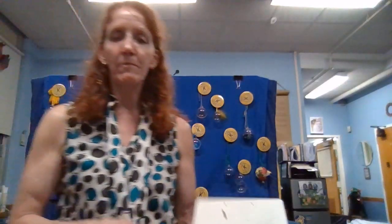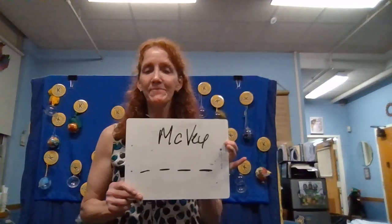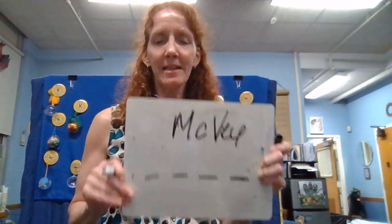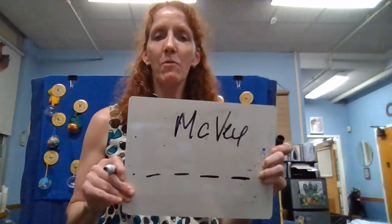Every day we will go over our mystery number and our Wordle. We're going to start simply. My word has four letters. The clue today is that there's only one vowel, and it's not one of the most common vowels. Some of you don't know what the most common vowels are yet, but you will tomorrow — we'll start working on that. And here's my mystery number: there's only one digit. My clue for this number is that it only has one vowel in it also. Only one vowel. That should be a simple one. We'll see.